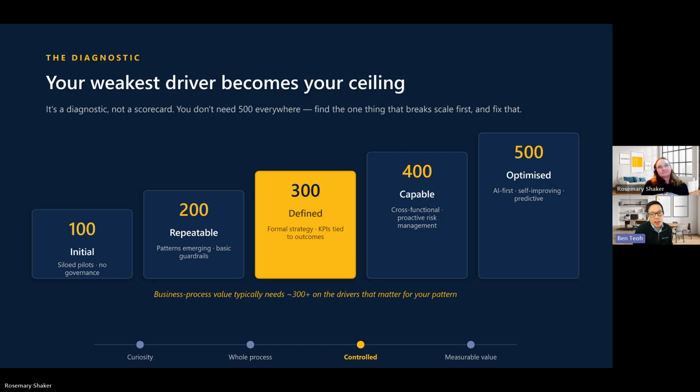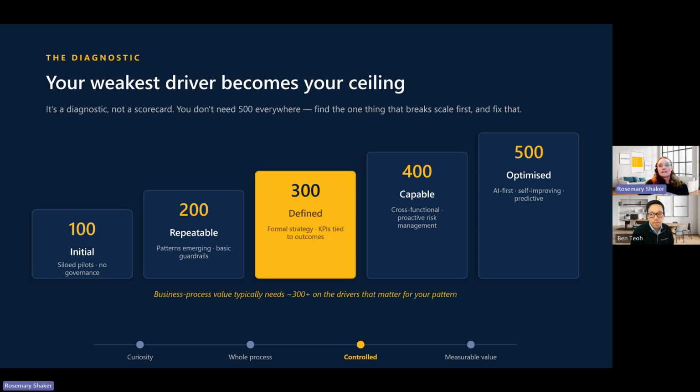They're creating their own agents and these amazing workflows, but nothing really connects with the broader business outcomes. So if you're thinking about how to know where to start, I'll be looking at those five drivers and then assessing where we are. If we could put ourselves from 100 to 500, where are we? If there's anything under a 300, that might be where you want to start. And thinking about how we move to the next levels, what are the things we can do to move forward?